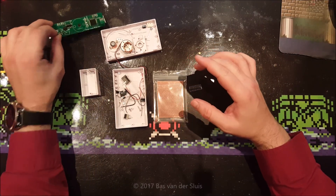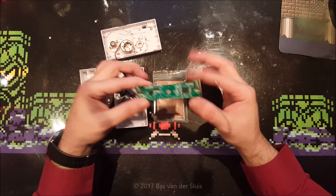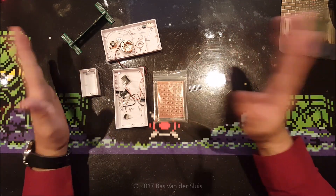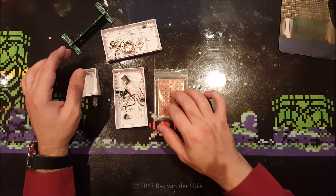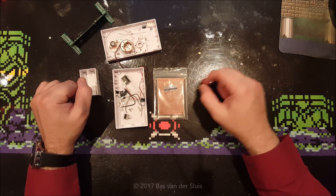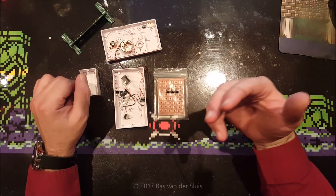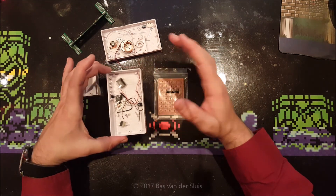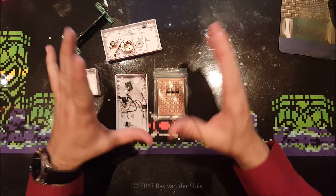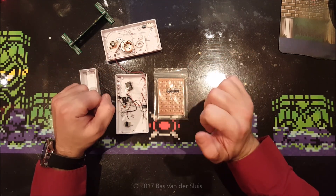In this video I will be building the power supply for this cross LED rotating device I bought from Banggood, which came without any proper manual. I'm going to build a power supply using my own circuit board with these dots of copper on there, my own provided header pins which I will be using as connectors for the motor, the LED, and the coil. The rest of the components is provided by this kit, and I made a drawing on my PC with some layout for this board, and I'm going to show it to you.